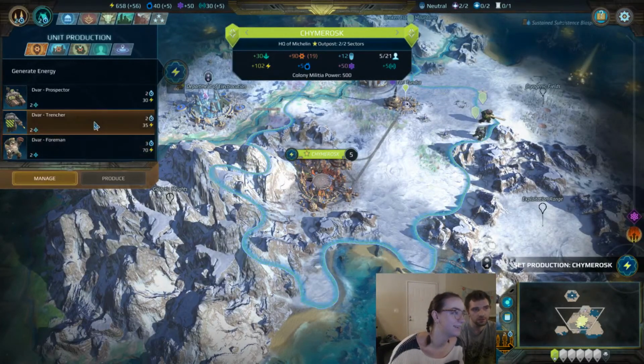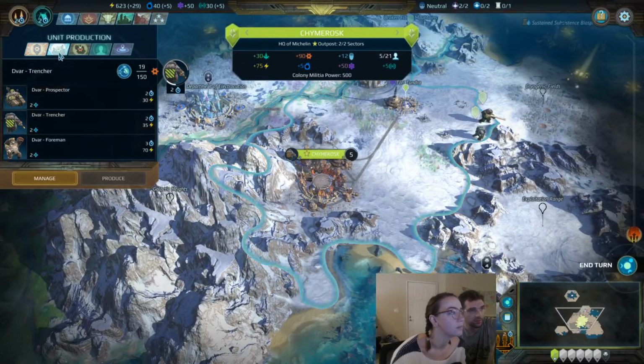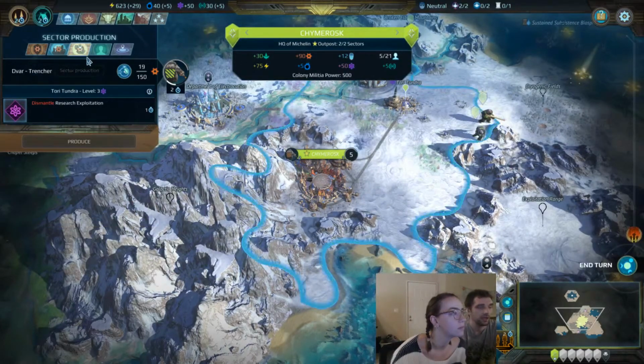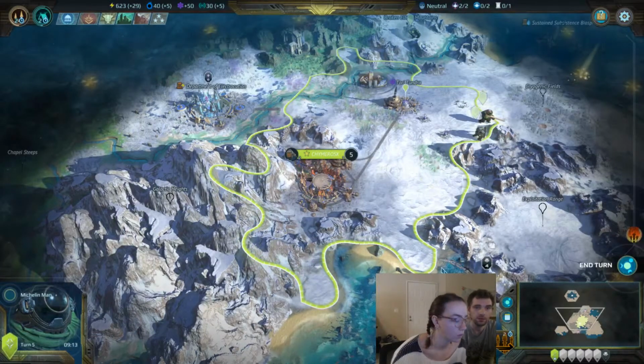Okay. I forget what kind of exploits you had here. Can you go to, yeah, you've got everything developed there. Okay. End turn.